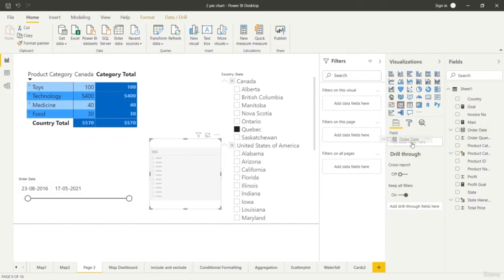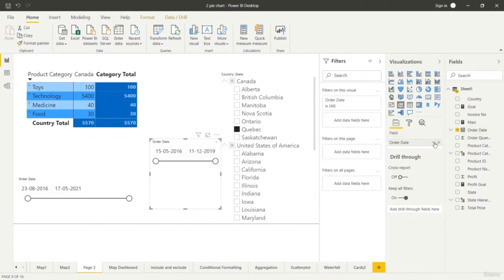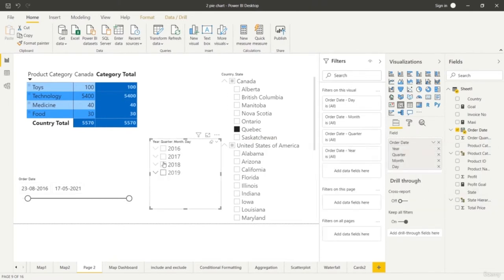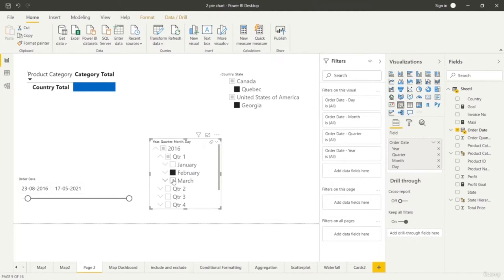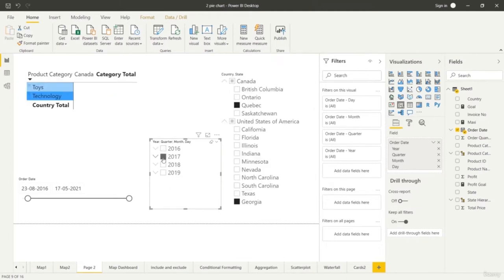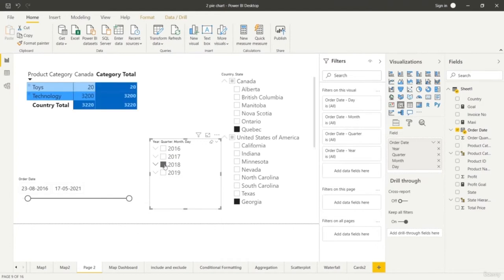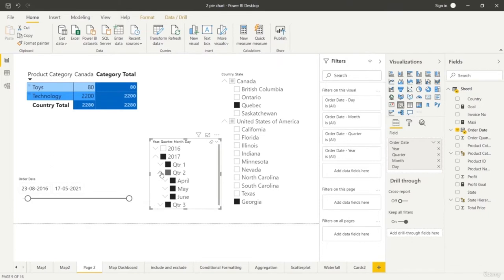Let us also create one more date slicer. You can create a date slicer in two ways. Just go to this option and you can select date hierarchy. It will show you dates in terms of checkboxes arranged in a hierarchy, or categories and subcategories format. So you can select them just like a basic slicer. So you get years, quarters. When you expand a quarter, you will get months.